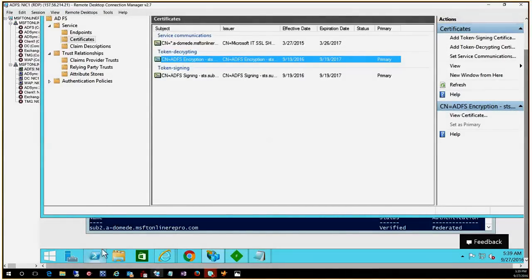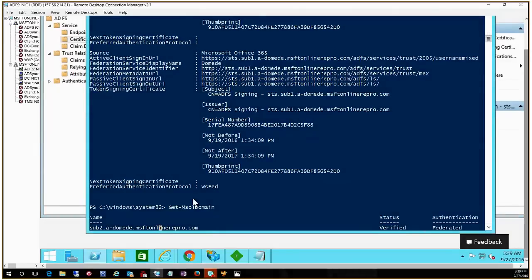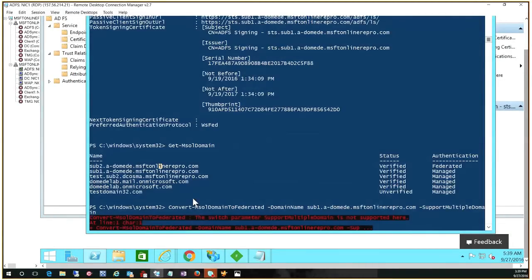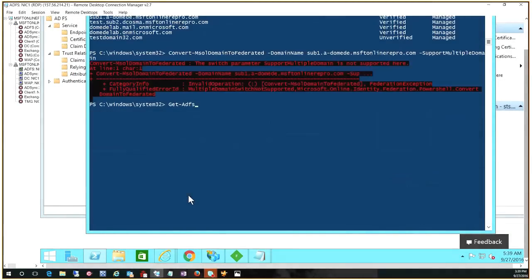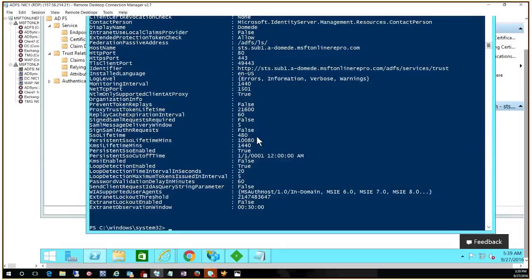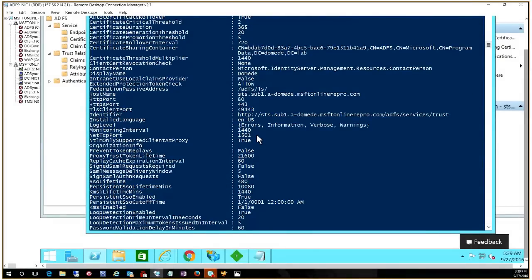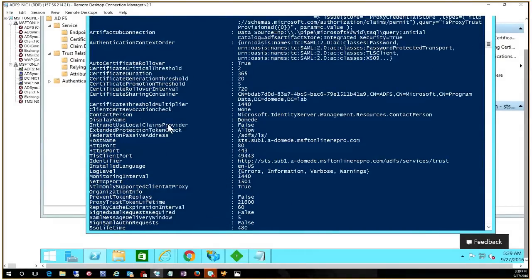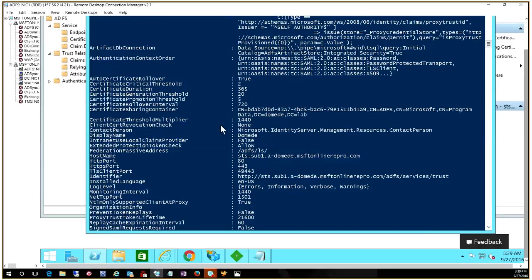I'll go back to my PowerShell and run the Get-AdfsProperties command. And here I'll get again a block of text. To see if my certificates will be automatically renewed or not, I have a parameter that I have to check, and this is AutoCertificateRollover, which in my case is set to true.